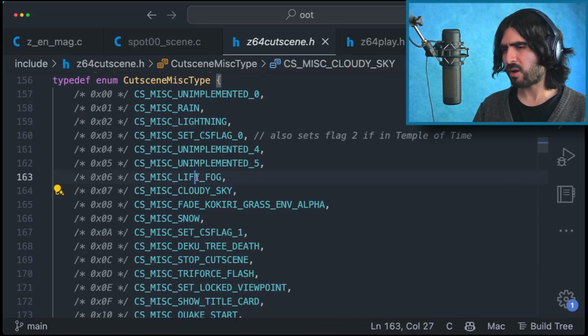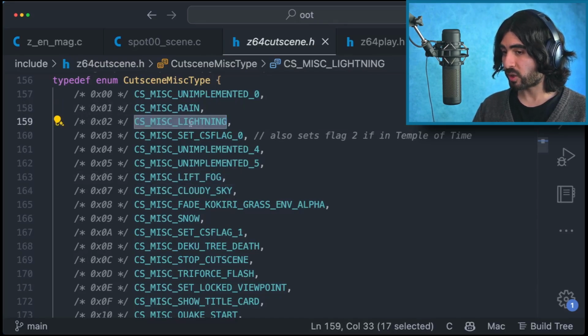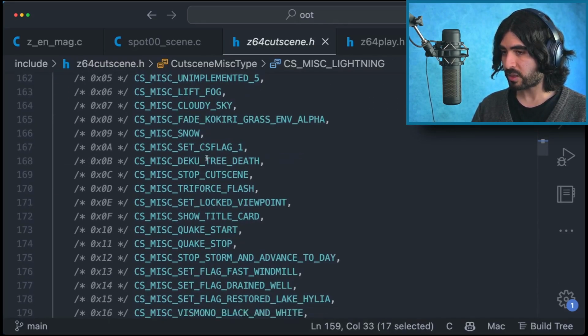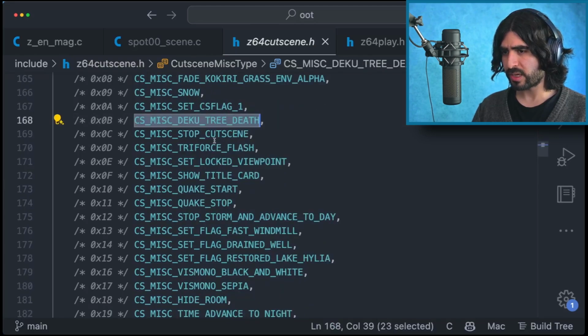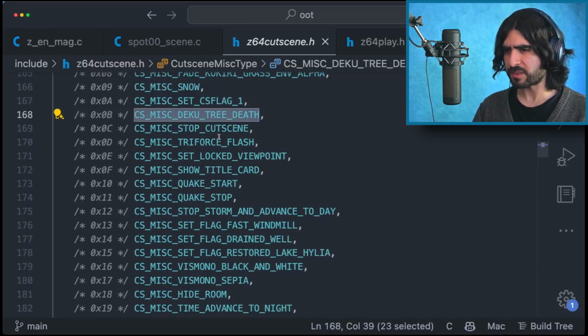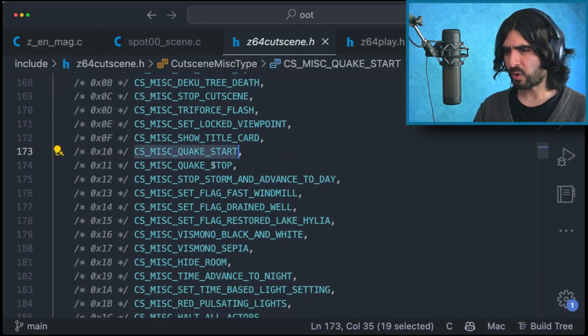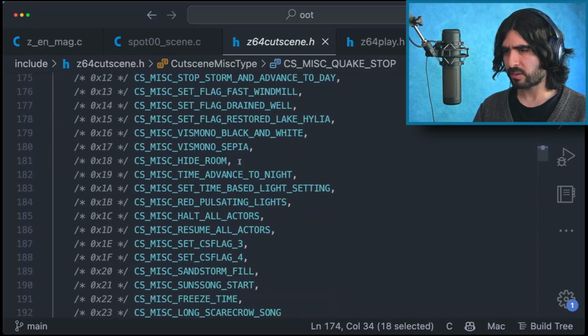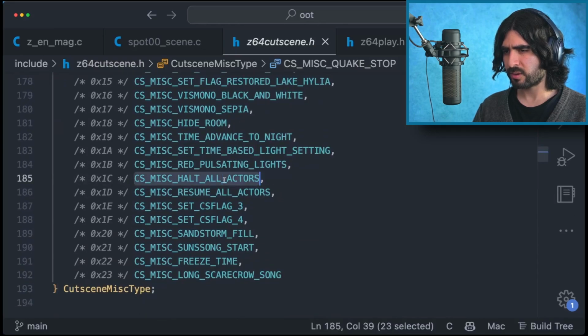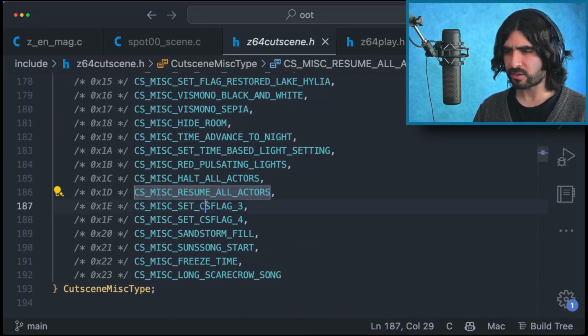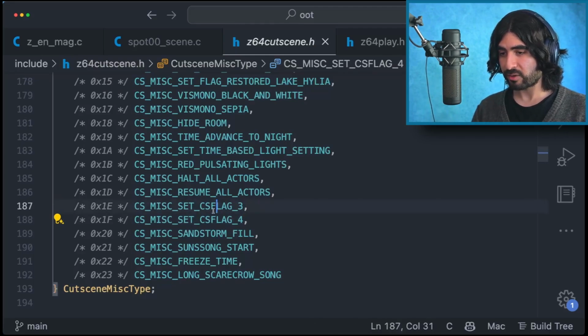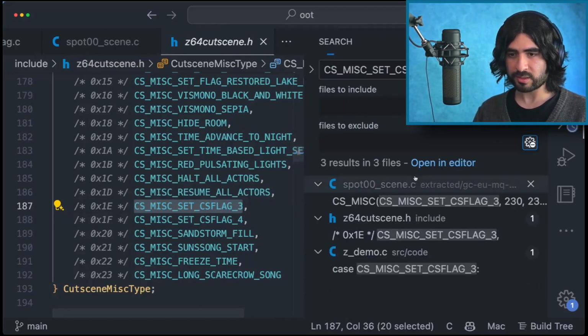I'm not sure how the environment works in this context, but I'll see Deku Tree Death is there. So there are some very specific ones apparently. Quake Start, Quake Stop. It's actually pretty cool. Halt all actors, resume all actors. And then there's just CS flag 3 and 4. Now, where are these used?